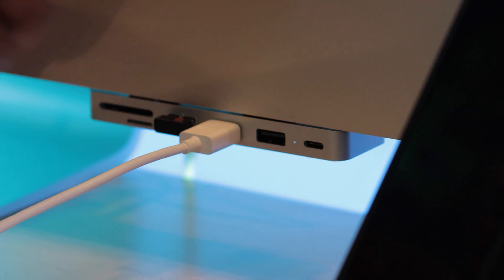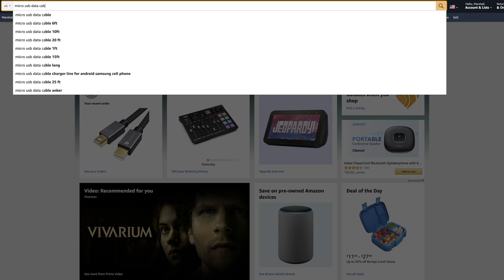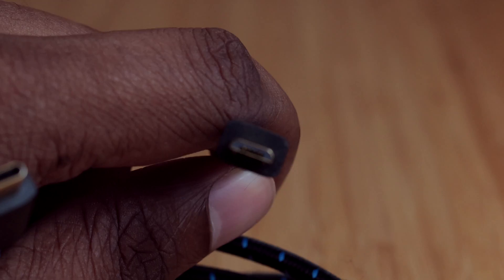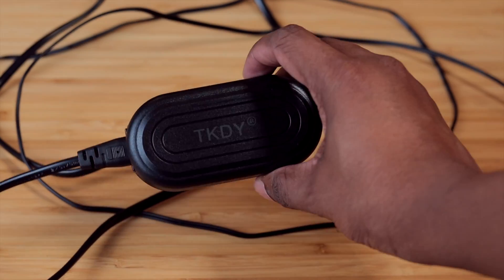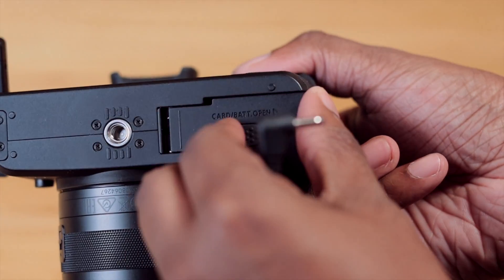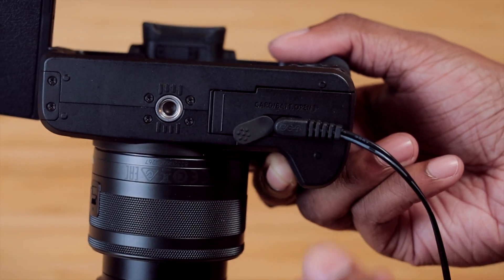How can you tell? If you have one already, plug in the camera and see if it comes up. If you're ordering one, make sure you type in 'micro USB data cable.' If you have a newer Mac and decide to use USB-C, look for a USB-C to micro USB cable. One more thing — you'll definitely want to grab a power adapter with a dummy battery to get continuous power while you're streaming. Put the dummy battery in, close the door completely, move the little rubber door, and plug in the adapter. Boom — continuous power.